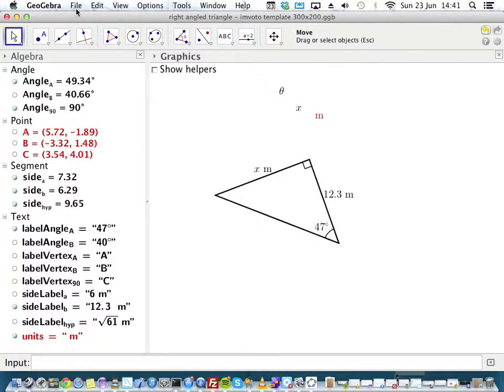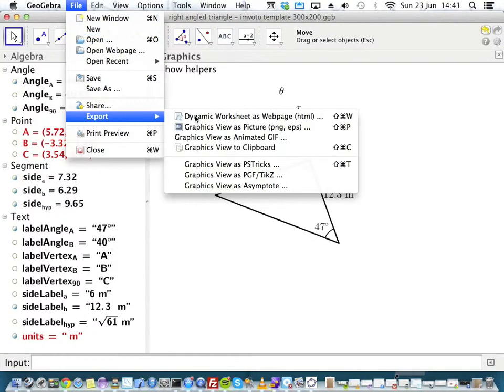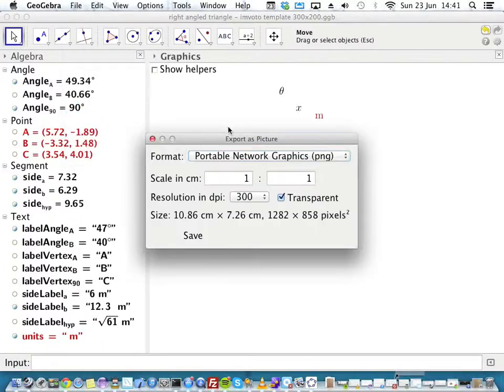To export it, I would go to File, Export, and I'm going to export this as a PNG. Even though I've said that I only want it to be 200 by 300 pixels, you'll notice that it's rather a lot larger. This is not a problem because whilst most mobile phones are only 320 pixels wide, their actual screen has much better density than that. So we can afford to export it at a higher resolution, and it will look much more crisp on the screen when it's reduced in size down to 300 pixels.